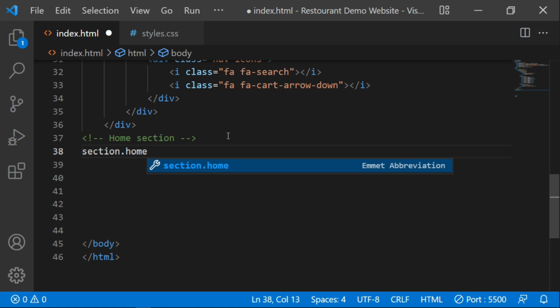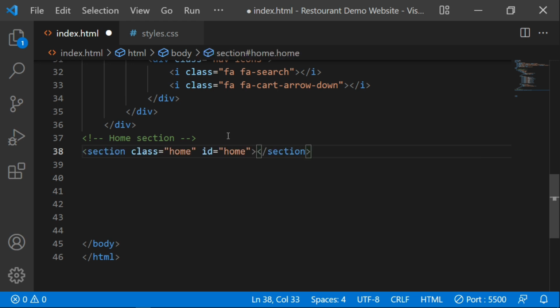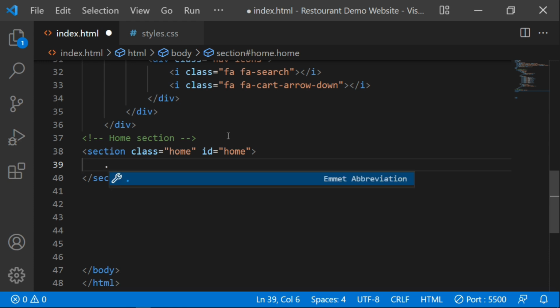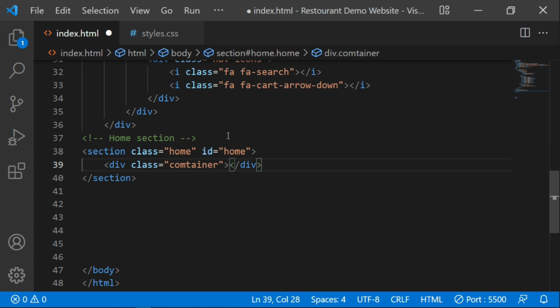Then I want to use an ID. It will be just a single page website, so let me use an ID here, and I also say home. So ID is home, class is home, and then guys, what next? I'm going to add here a container. So let me say dot container, and then just click enter. Again, I'm going to create also the wrapper, another class here called wrapper. You begin with the dot because it's a class.